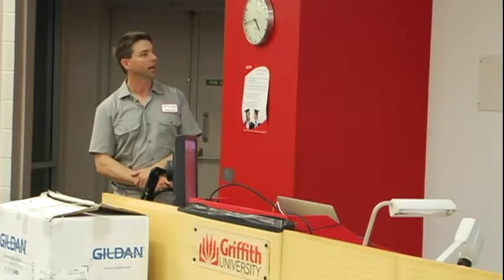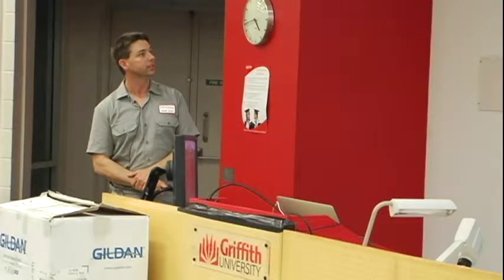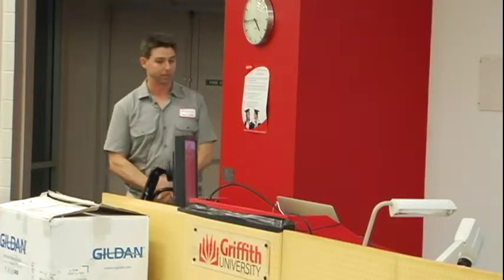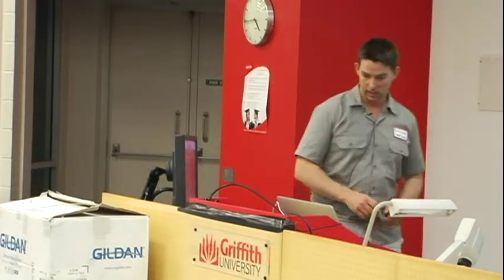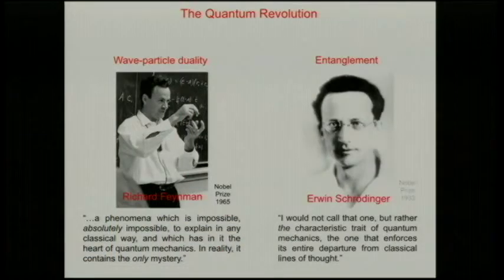Now, this was said, I guess, in the 60s, at about the time when people were starting to think about this other property of quantum mechanics in a new way, called entanglement. So entanglement as a concept was articulated by Erwin Schrödinger, who says it's the characteristic trait of quantum mechanics. So I'll talk a little bit about both of these principles in the next few minutes.